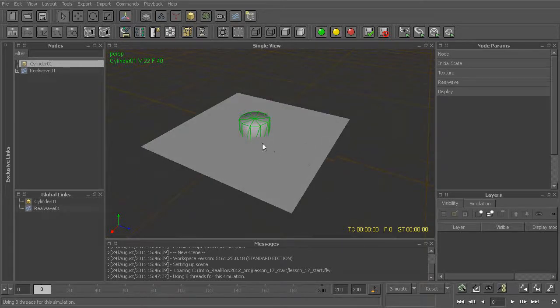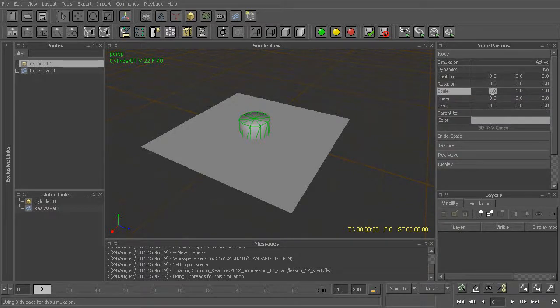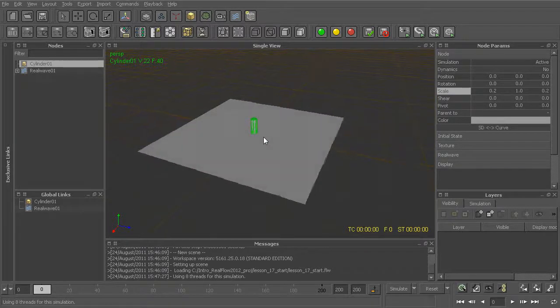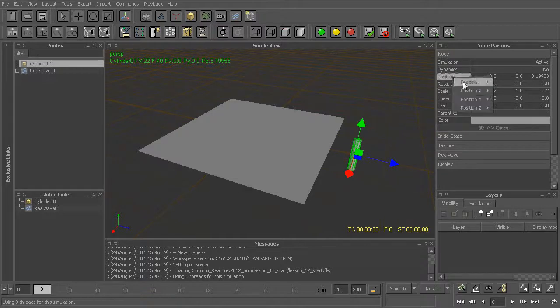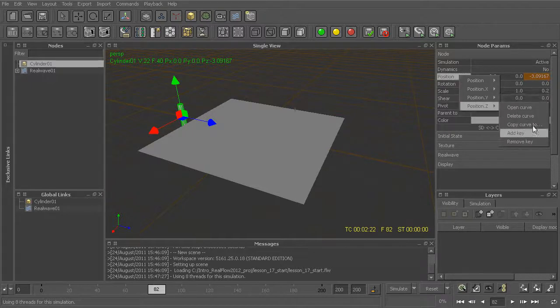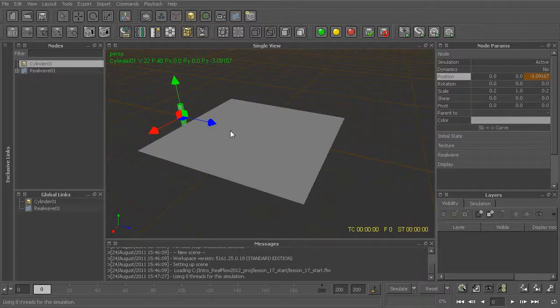We'll use this as a way to disturb the surface and start to add some waves in here. So I'll take my scale for this cylinder and set this to something like 0.2 by 1 by 0.2. That way we have this little skinny cylinder here. And I'll pull this back and set a quick position keyframe on the Z-axis. Pull that forward and go to maybe frame 80. And again, position Z. There we go. Oh, actually, looks like we might have accidentally overridden that keyframe, so let's try that one more time.